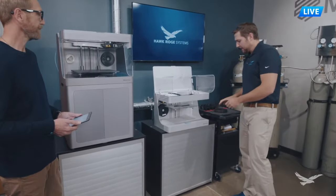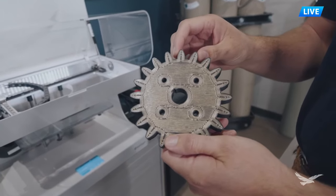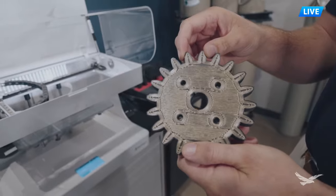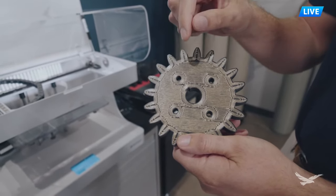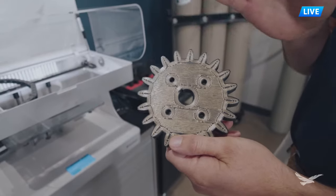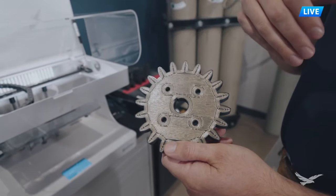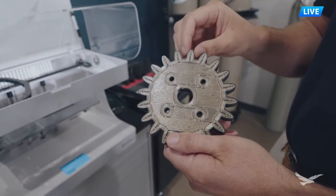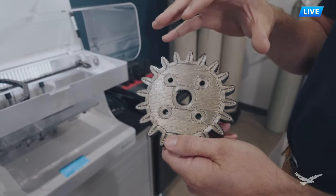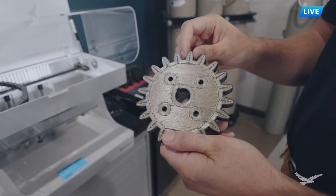Here's a spur gear we printed, paused mid-print, and reinforced with Kevlar. Notice how the fiber follows the contours of each tooth - those are called concentric fiber rings, which strengthen the teeth. We also have rings around the internal holes to reinforce them against side loads. Then there are interior fibers called isotropic fibers that have a direction to them. With each layer I can change the complete fiber layout and even change the angle of the fibers, because it's when fibers are in tension that they add that metal-like strength. I can customize each layer, fully fill it with fiber, or just put a little on the bottom and top to create a sandwich panel - it still gives great benefits.